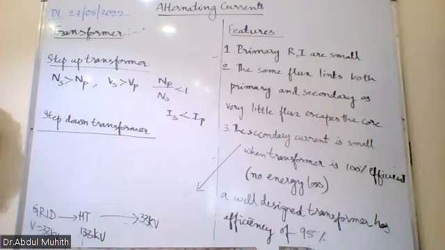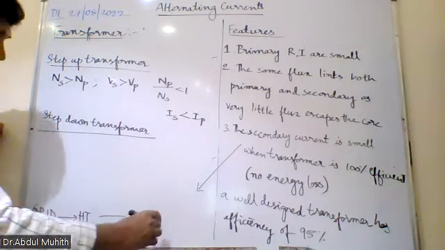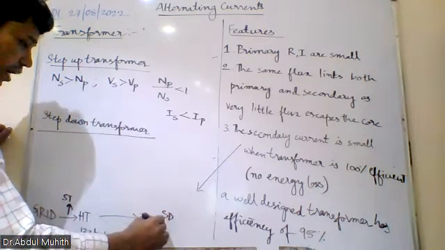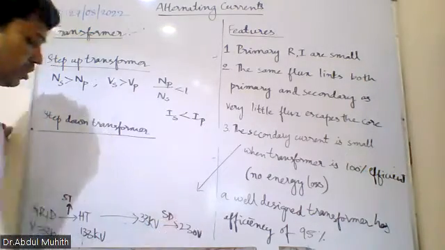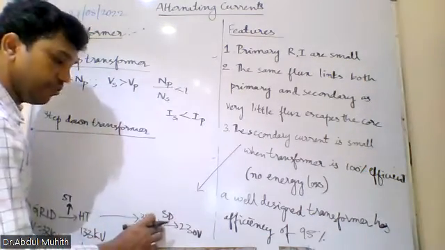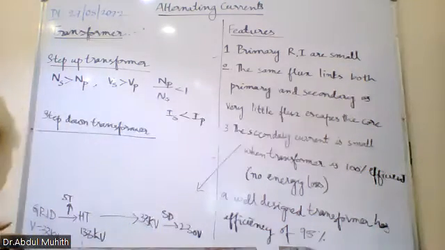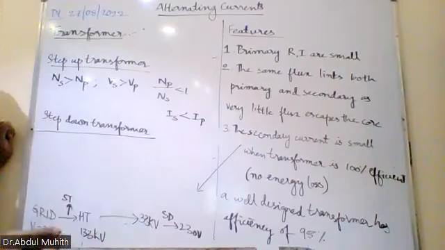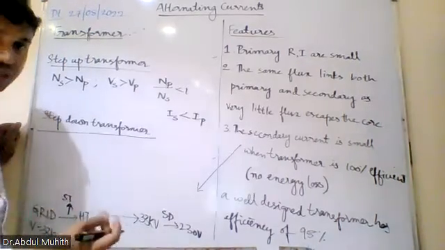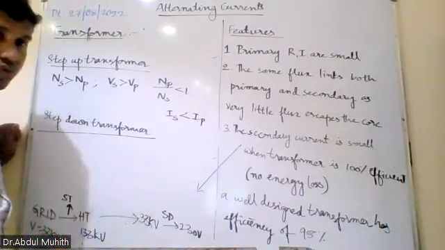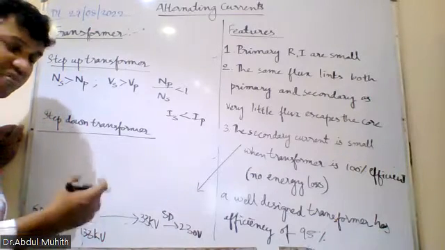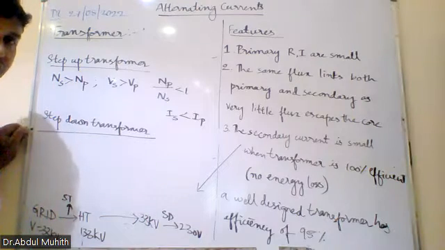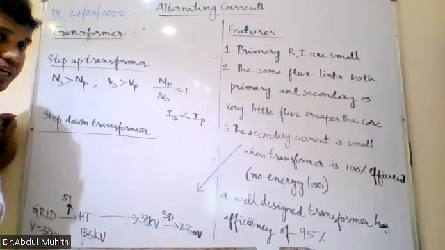Then again they use a step down transformer. Here they use a step up transformer, and here they use a step down transformer and bring it down to 230 volts for offices. First they bring it down for big industries. Large scale industries like cement factories need at least 23,000 volts. Small scale industries need something like 10,000 volts. For offices, only 230 is enough. Like that they step down and bring it to our homes.